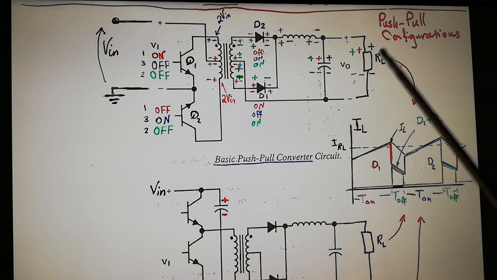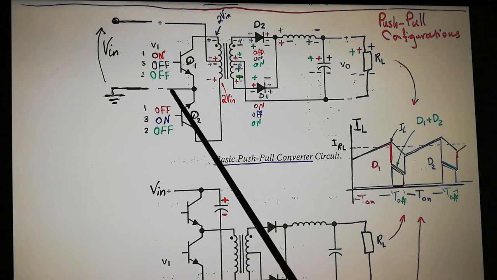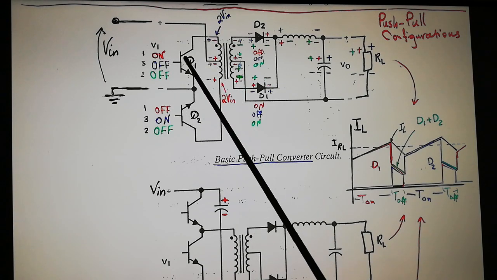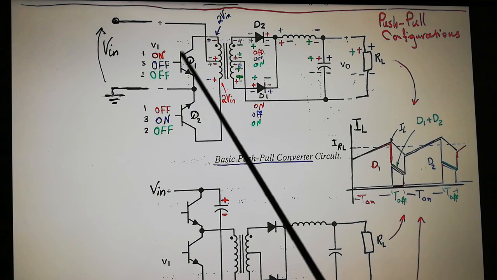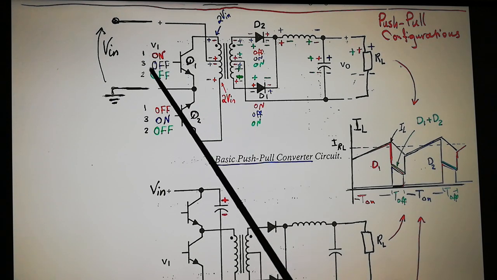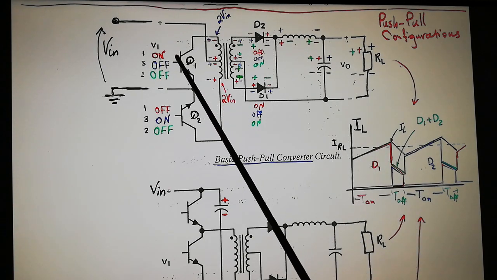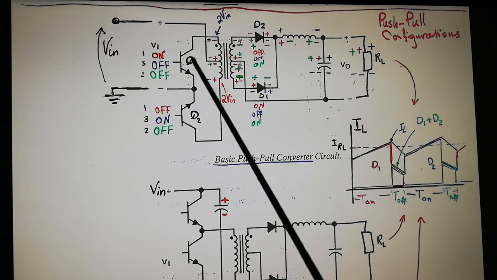And in this case, the operation of this circuit will go as on red, Q1 is on while Q2 is off. Okay. After that, both of the transistors will go off. And finally, Q1 will go off while Q2 is going on. Okay. It's not the order of how this is written. It will be on, off, both off, then this is on and this is off, and both off. This is the sequence of operation for the circuit, and we're going to see this clearly in the configuration that we have in here. Okay, so how does the circuit work?